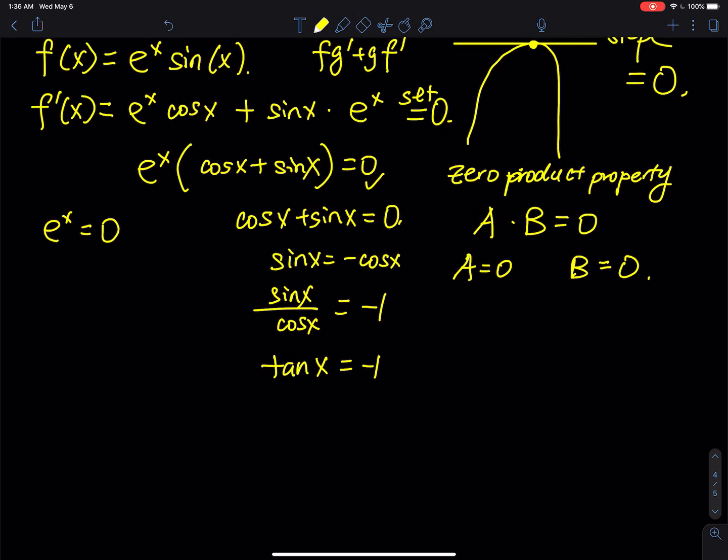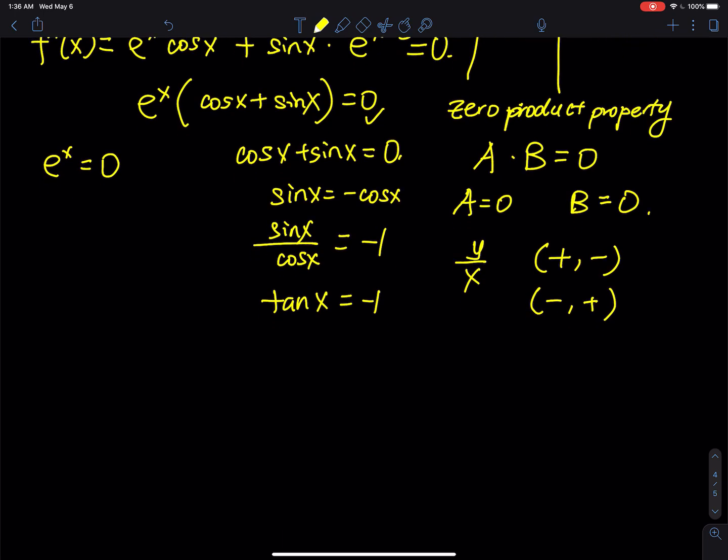All right, how do you find tangent x equals -1? Here is the logic. Back to trigonometry, tangent is y divided by x, right? In a unit circle, you pick any point, and then you take the y coordinate divided by the x coordinate. The result is negative. That means you either have a positive x and negative y, or a negative x and positive y.